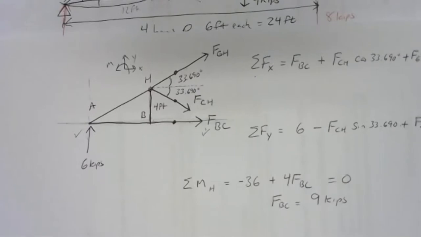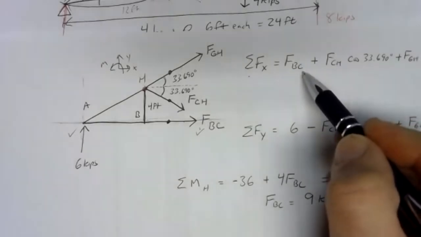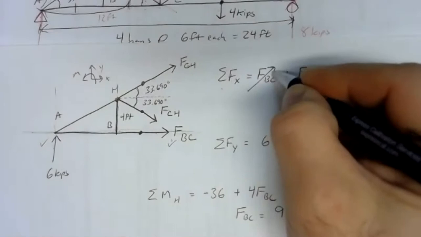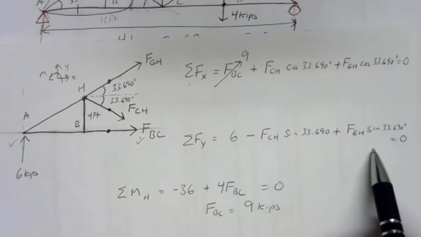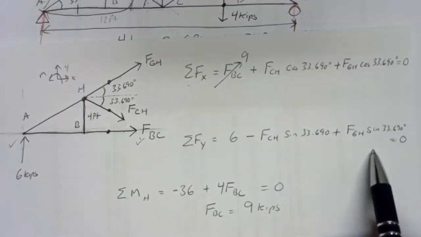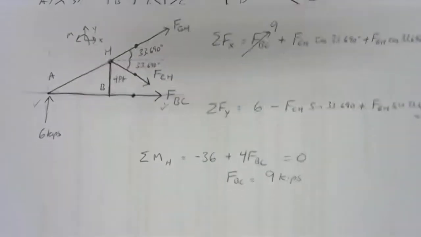Now, a little bit of a difference in this problem from some of the others we've done. Normally, we can just substitute in and solve the equation, but the only place where we can substitute this 9 kips is up here in our x direction equation. We can replace FBC with 9 kips, but we still have 2 unknowns in both equations. We've got some simultaneous equations to deal with here. And sometimes that happens just by the geometry. There's no way to get around having simultaneous equations. So a little bit of review on doing simultaneous equations here.